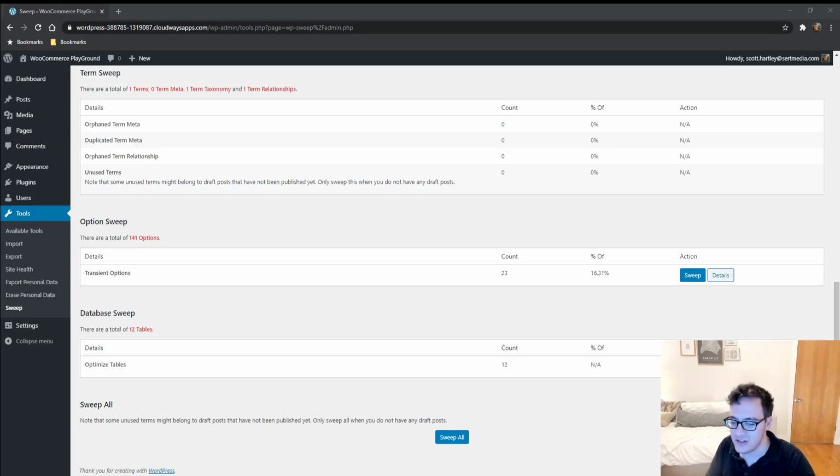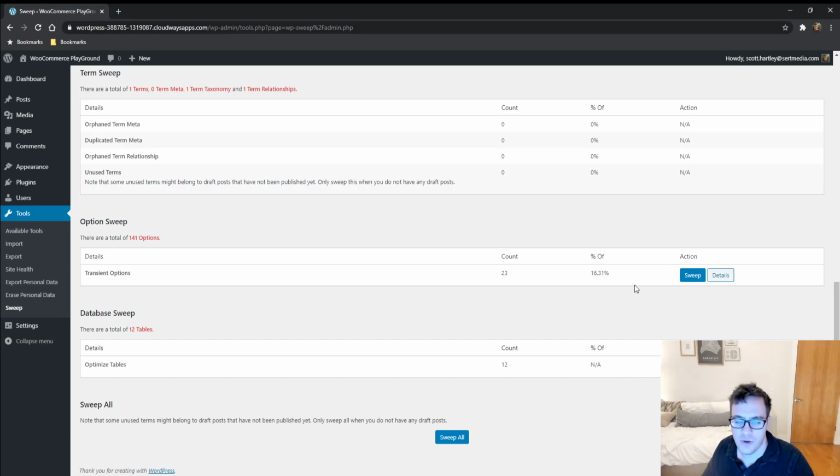The downside of transients, though, is oftentimes they do get out of control with certain plugins. And by that, I mean you have plugins that just create an absurd amount of transients. And if you delete them, the transient data may not be gone because the cleanup routine may just not be running or they didn't set a proper expiration time. So you can go ahead and safely clear your transients at any time. Just remember that it will automatically regenerate them every time you go to your page if they're necessary.